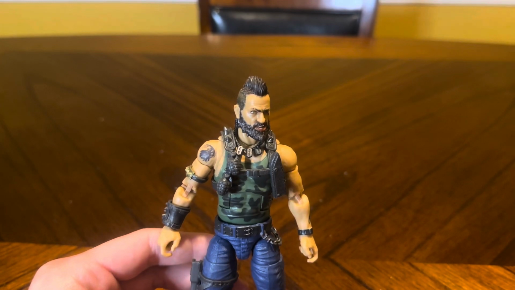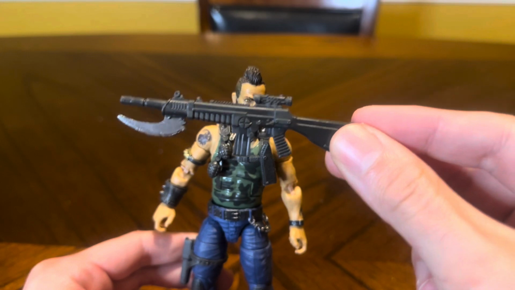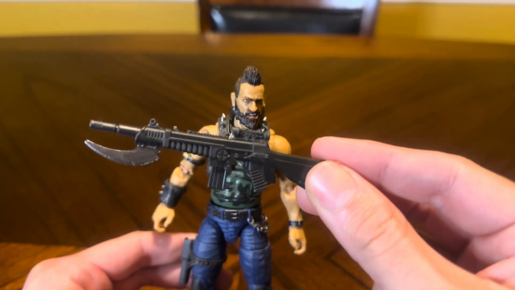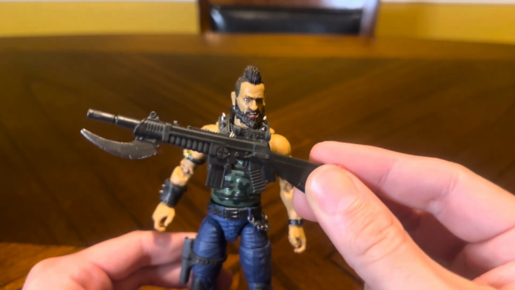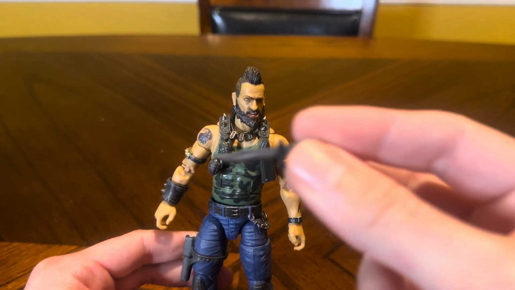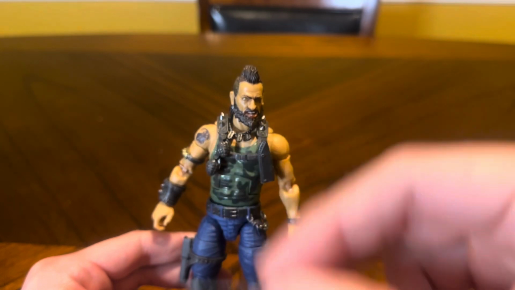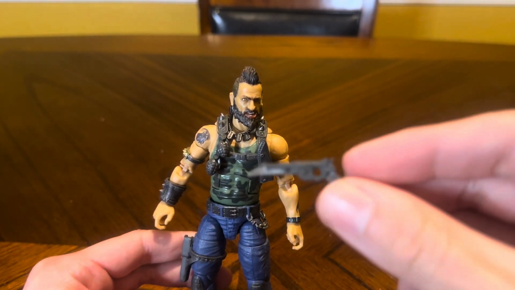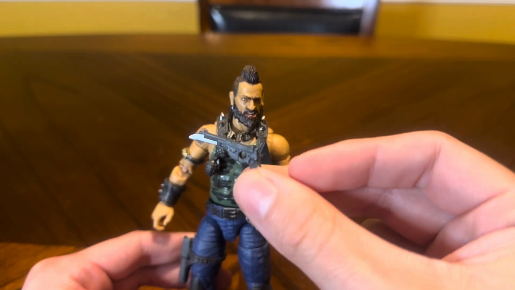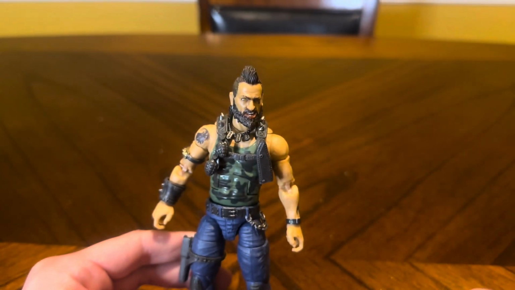So now we'll take a look at some of his accessories. We've got this rifle here, probably one of his signature guns that he had with the original action figure. It's a laser rifle with a blade on the end of it. He also has a very nice looking knife. And then he has this fun sidearm pistol that, again, what do you know, has a blade on the end of it. So he can just rip through someone while he's shooting them as well.